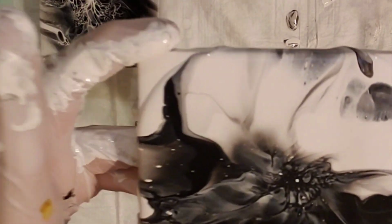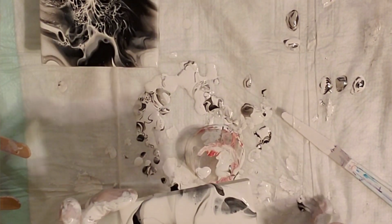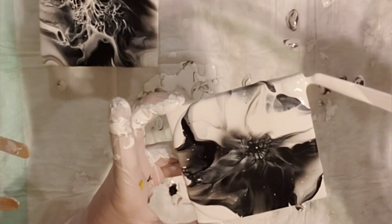And we will do this one. This is way more subtle. See, with the black topper, you can't see the cells very much. Just a few subtle ones. Not that that doesn't have value also. All right, I'm going to put a little bit of paint in the corner to help it slide off easier.